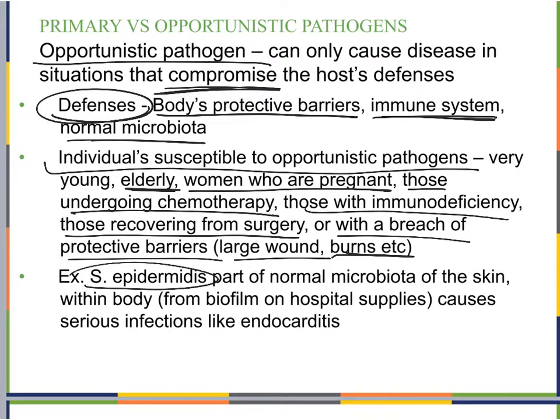Oh, that's my example right here. So S. epidermidis is part of the normal microbiota of the skin, but it can cause serious infections like endocarditis here. If it creates a biofilm, if it's on hospital supplies, or like I was mentioning, if there's a large portion of the body that's burned and then that S. epidermidis migrates from one area of the body to the burn site, then that can cause a serious infection and have something like endocarditis.